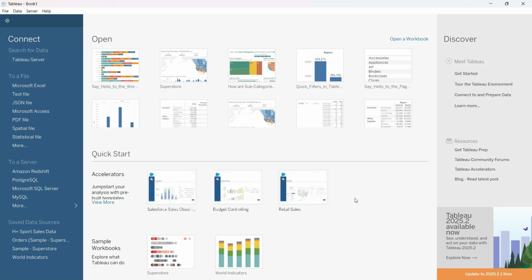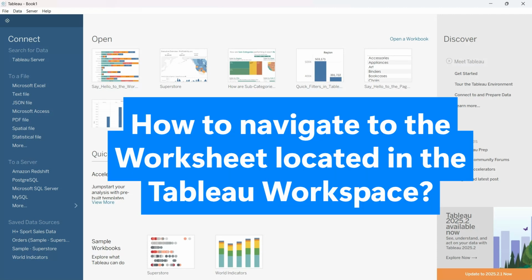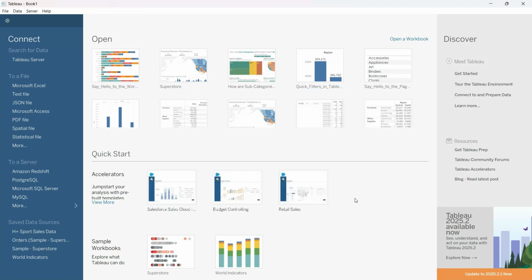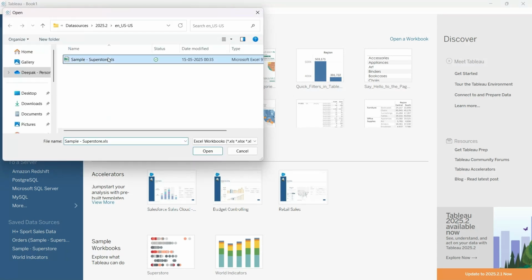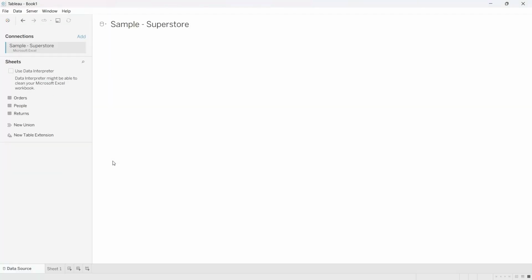So, the first question is, how do we navigate to the worksheet in the Tableau workspace? After we connect to a data source in the start page, we will be navigated to the data source page. Here, we can create the data model by dragging the sheets from the connections pane to the canvas area.